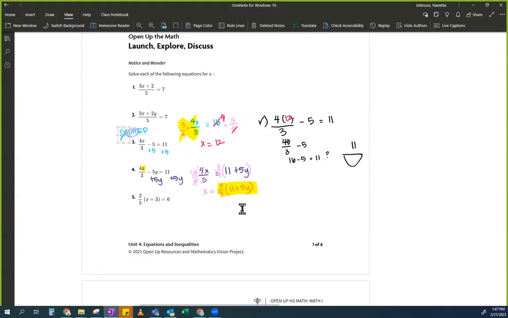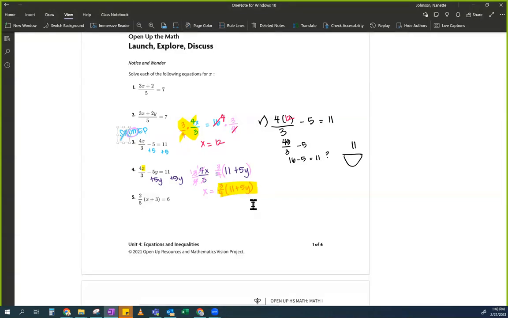So is it taking it too far? No. I will say this, one of the things that I notice about mathematicians, and you guys are all mathematicians because you're humans that do math, right, is that you're as efficient as possible and you don't necessarily do things extra because you don't know if that next step you're doing is going to be undone by what you are going to have to do next. Does that make sense? So I could leave it like this. For those of you who are like, ugh, this bugs me, my teacher would make me simplify this. This is actually simplified.